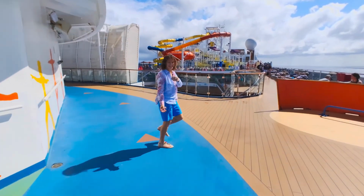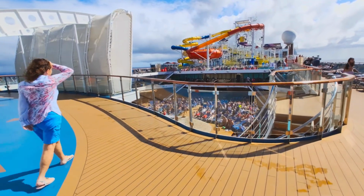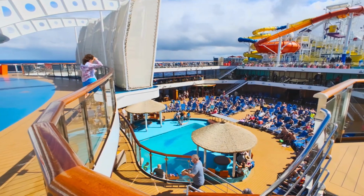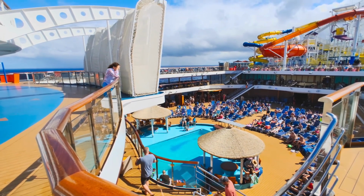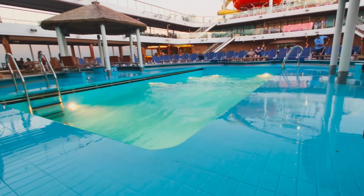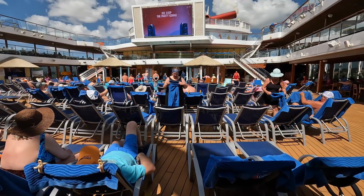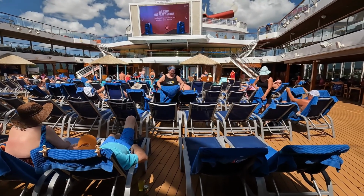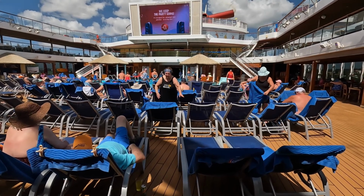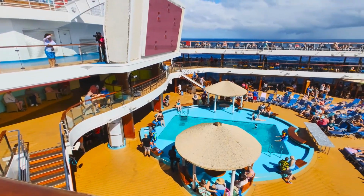Come down one deck to the most famous of decks, the Lido Deck. There's a lot going on here. At the front are cabins. Midship is the most popular outdoor area of the entire ship, centered on the beach pool with its surrounding sun loungers. Finding an empty seat in the middle of the day is nearly impossible. Perhaps that's because of the 2 bars nearby, as well as 2 eating venues and access to the ship's buffet.